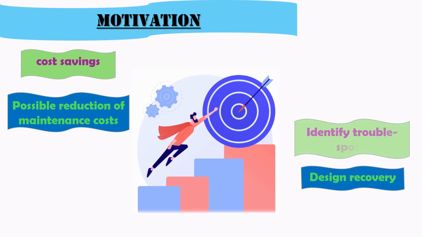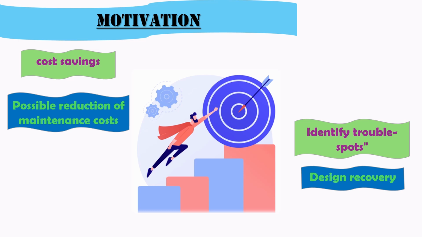Reengineering also helps in identifying trouble spots in the system. These are the parts of the code where errors frequently occur or performance is poor. By analyzing and restructuring such areas, we can improve the system reliability and performance. For example, a slow reporting module in an enterprise application can be optimized after identifying bottlenecks during reverse engineering.